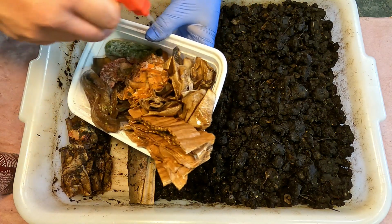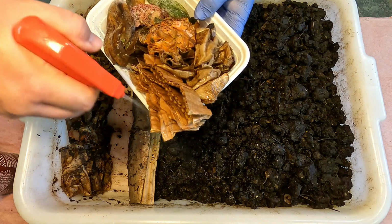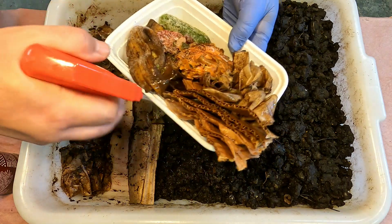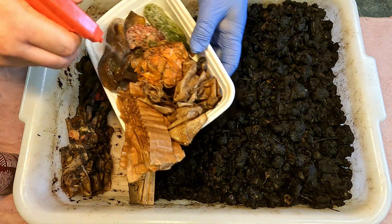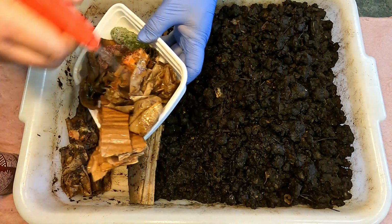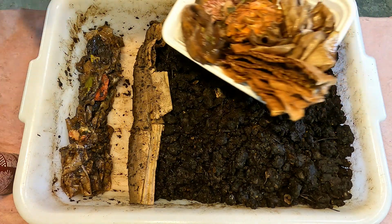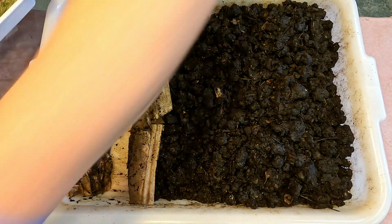Like I said, I like the materials that I make it out of to be a little bit larger so they're easier to handle later on. But if there's little stuff like, whatever, carrots. I know carrots are going to attract the worms. They definitely like the carrots, so whatever. Let there be some small fragment type stuff in here too. Yeah, let's throw a little water in there too, right? Don't want to get it all drenched, but the more moisture, the better. Worms are going to love that.